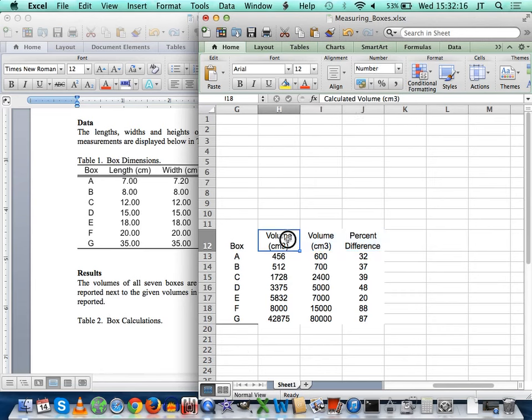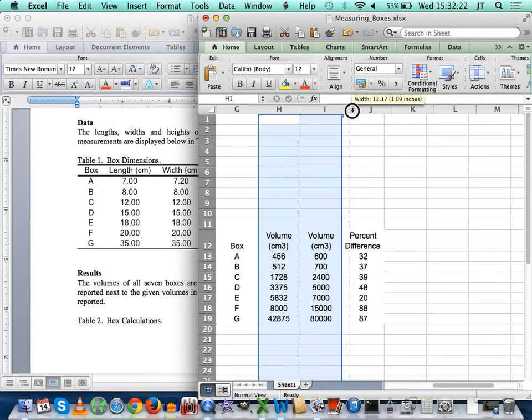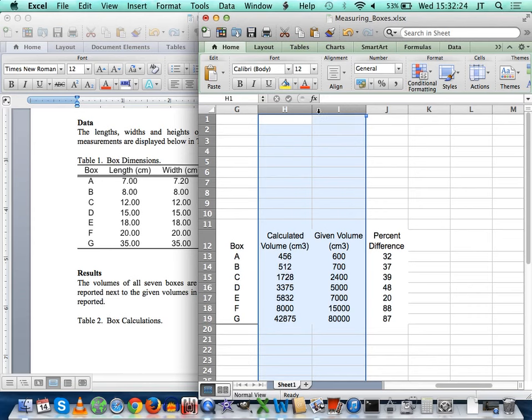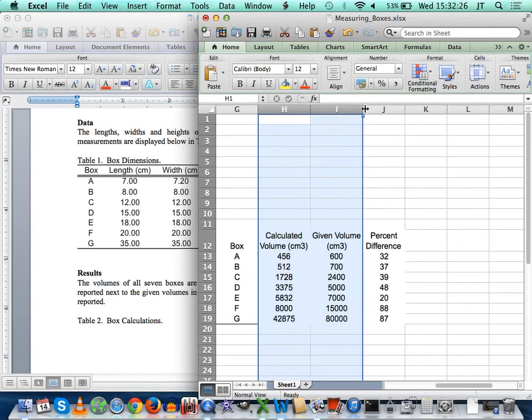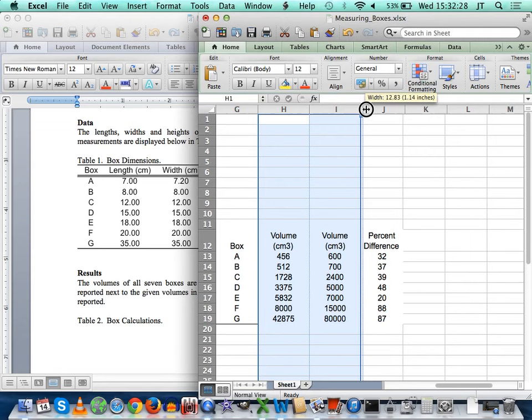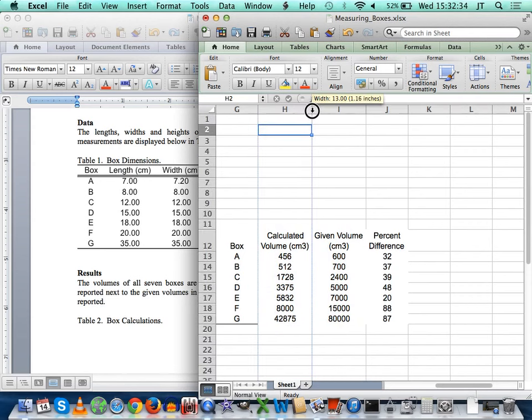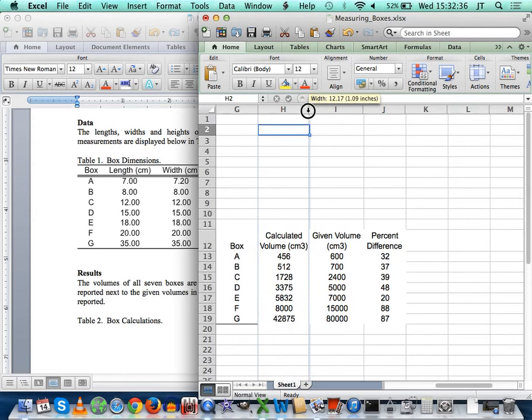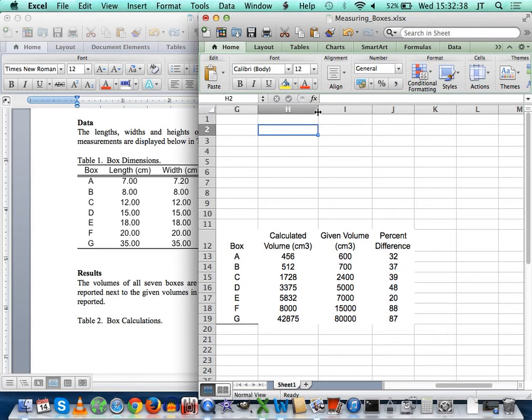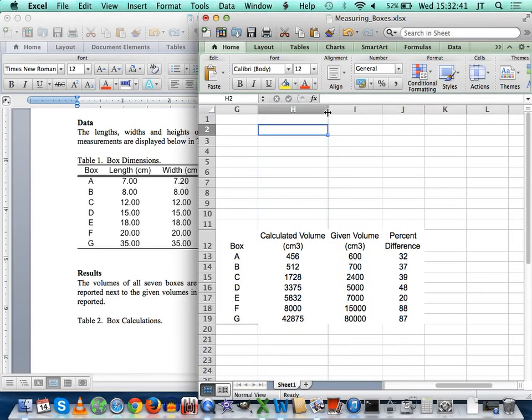So it looks like it's missing calculated, it's missing given. Let's increase these just a little bit. There we go. Maybe decrease it a tad. Increase it. Let's put the units all below. So how about I'll decrease this one just a hair. Or no, increase it a little bit more. There you go.